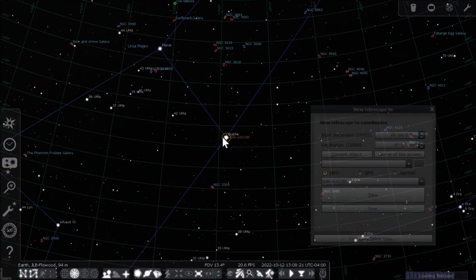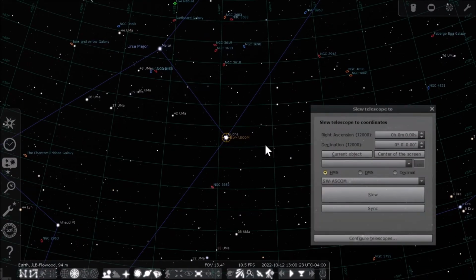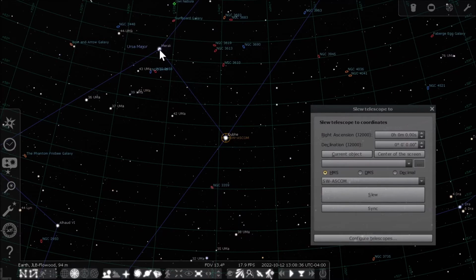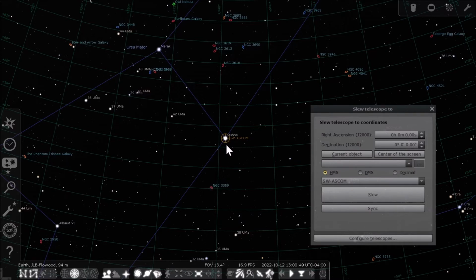But if I was off, say you slew to an object and it was not on that object exactly, and your camera was showing you were. You would click on the object that you are on, and you'd say current object, and then you would hit sync. And what happens, it moves this target icon exactly on your target that you sync to.